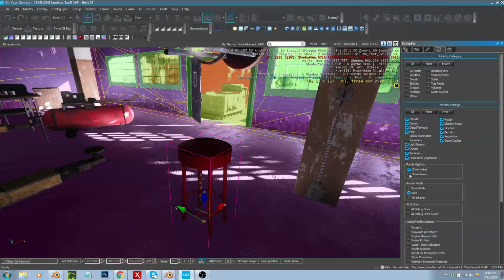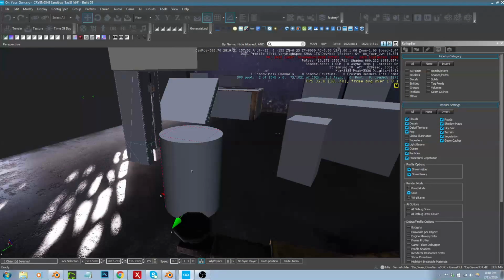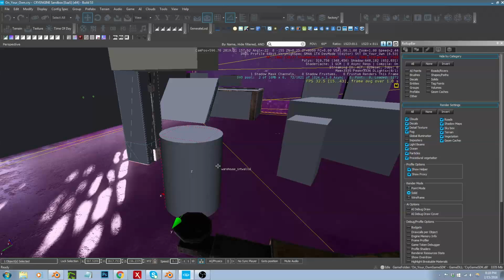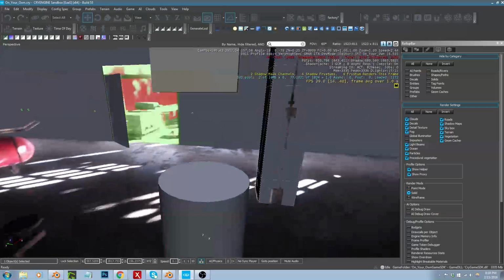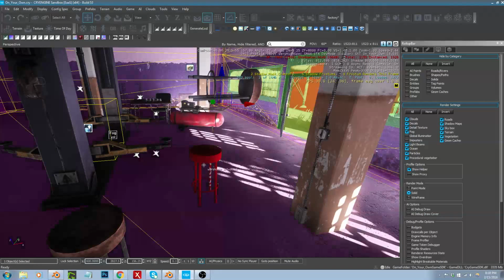So let's turn on proxy. Oh no! That is actually a cylinder. Look at that. Yeah, it was definitely random. But see, this is super cool, man. I don't know if Max or Maya does this, but check that out. It's a cylinder right now. So let's actually do something with it. Let's see if it rolls.